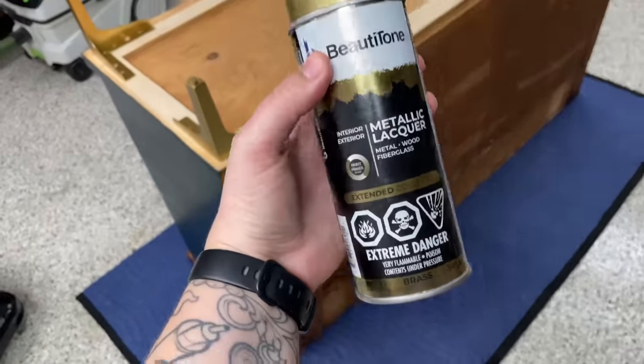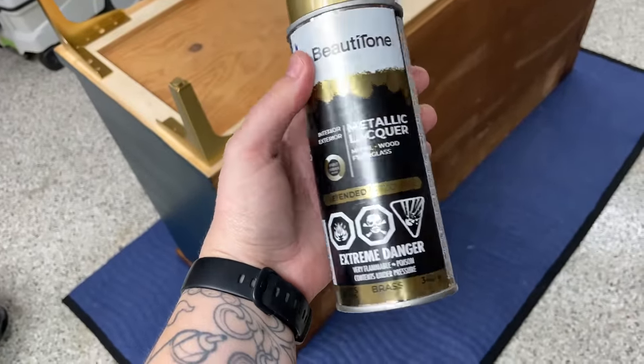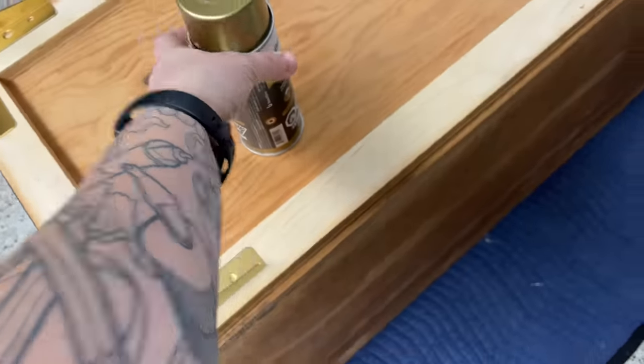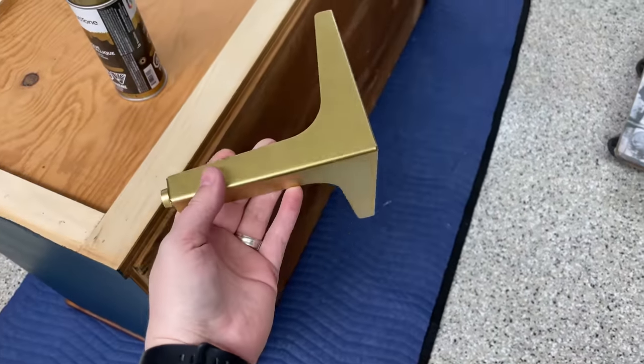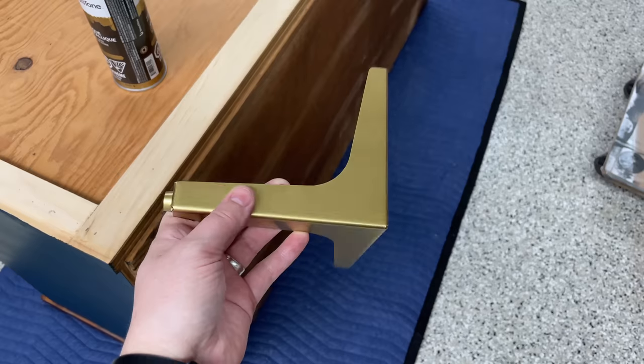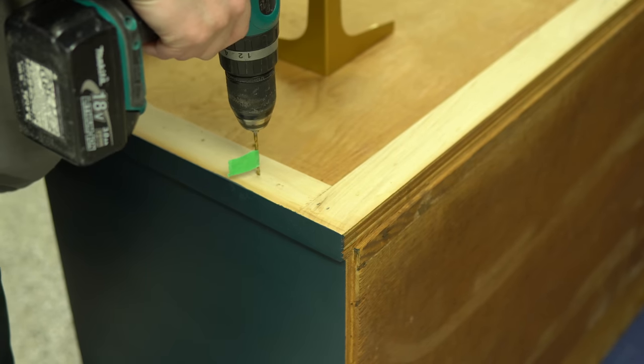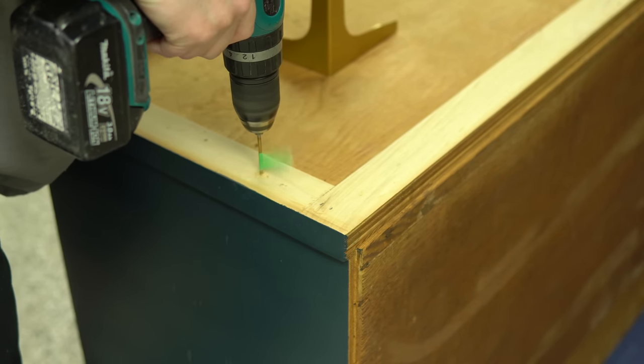So it's time to add the legs now, and this was the paint that I used. I'm quite happy with it. It's the first time using that particular brand, and I just love how this turned out. It's very soft, but still a little bit reflective. It's perfect for what I need. So I'm just going to pre-drill some screw holes here and attach the legs.